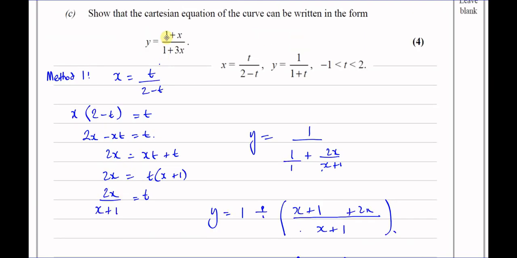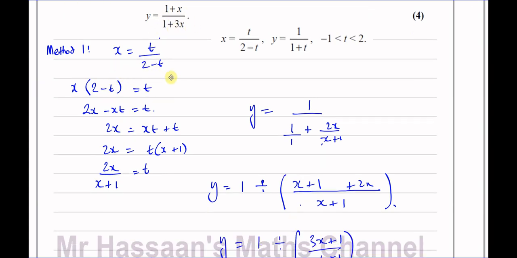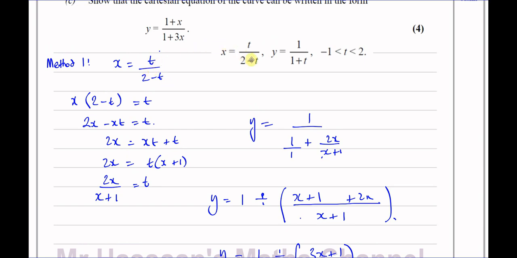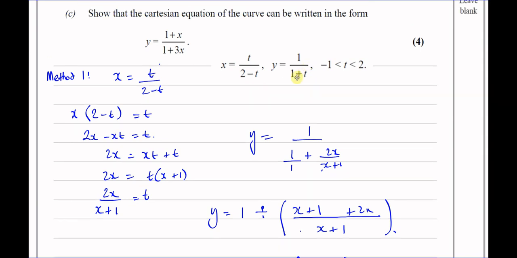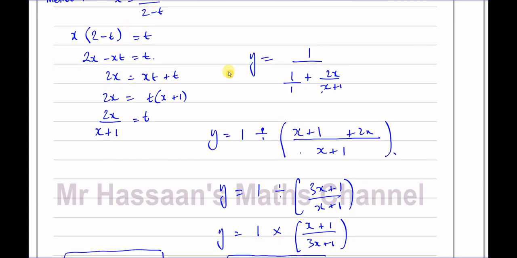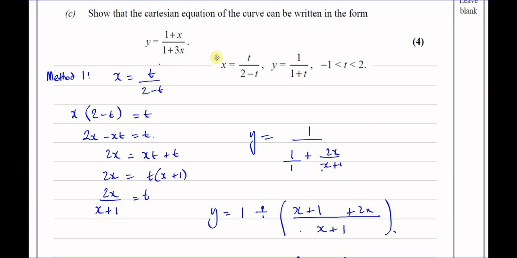So if they didn't tell you what the Cartesian equation was, if they just said find a Cartesian equation for this curve, then you would have to do this method. There's no choice. You would have to take the x value, make t the subject of that, and replace that instead of t in the y part, and then you have y in terms of x, eliminating the t from the equations. But because they gave us the Cartesian equation itself, we can show that these two satisfy it. If you substitute one of them in terms of t, you'll get the other. So I put x in terms of t, and I found that y gave me exactly this. So that's also a perfectly fine method of showing this.